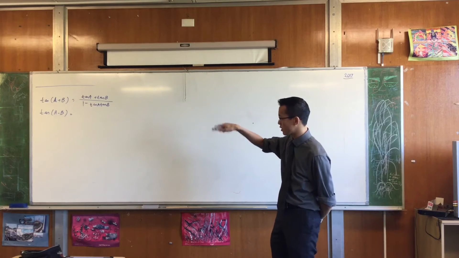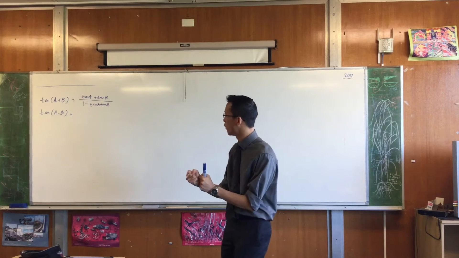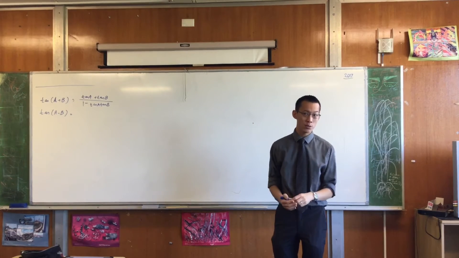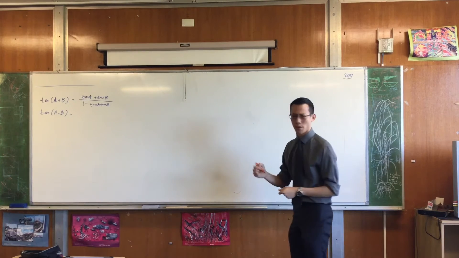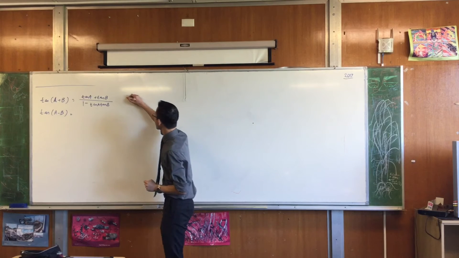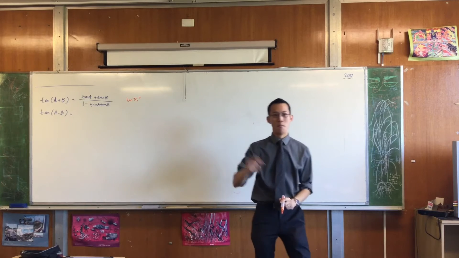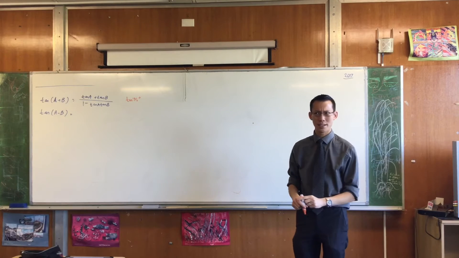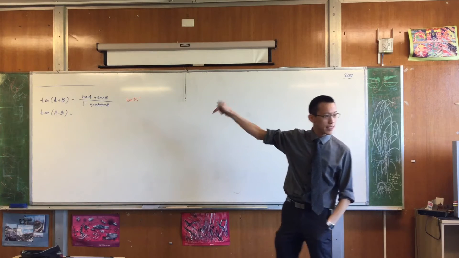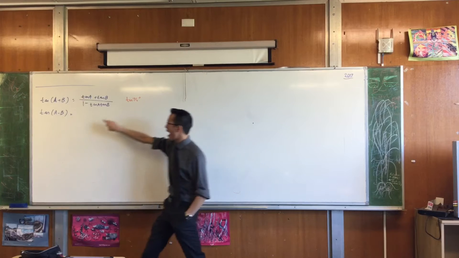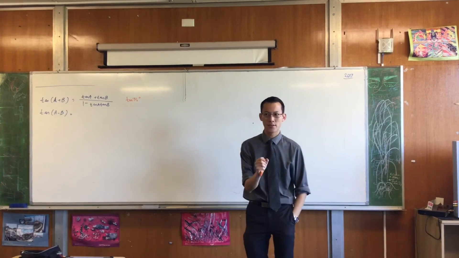And just before we move on to the next one on the board, you can use this to develop exact values for angles that you didn't have exact values for. Example. And you may actually like to do this to me. You may have done this as one of your examples. 75 degrees. It's not one that we memorize. But if you think about this as a compound angle, you can get it in terms of those exact value pieces. What would you write?